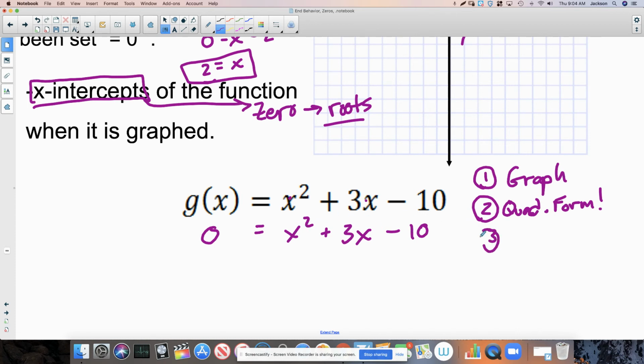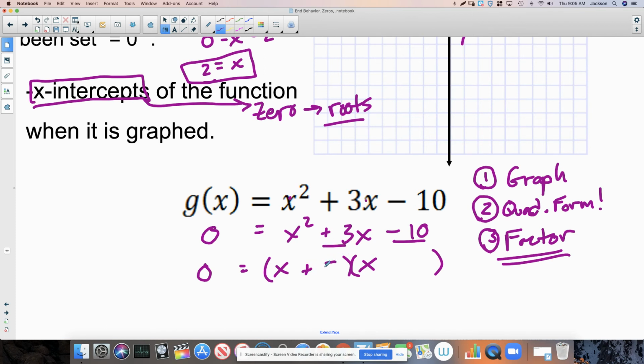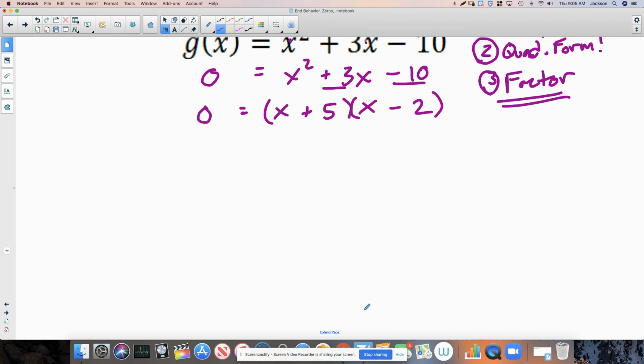So the fallback option and the best option and the option that we're going to use the most often is factoring, okay, which is why we spent so much time doing that at the beginning of this unit. Or earlier in the year, when it comes to factoring, we have quadratics, trinomials, or even degree trinomials. If they're factorable, we're going to try to factor them into two binomials. We need two numbers that multiply to be -10, but add to be +3. Those two numbers would be +5 and -2, right? Our factoring skills have to be good in this chapter. We're going to factor a ton of polynomials here, okay?